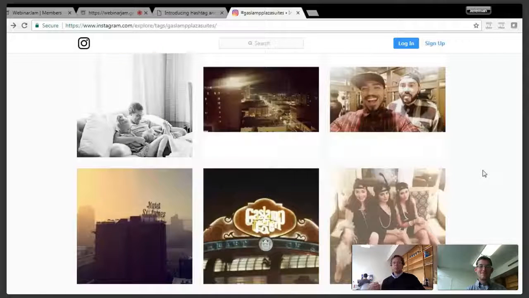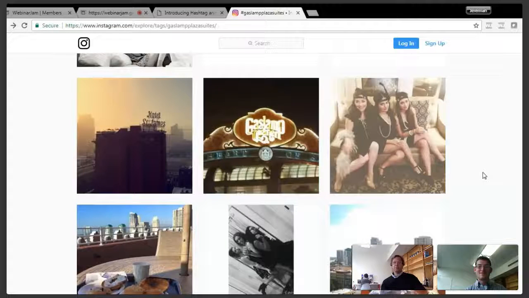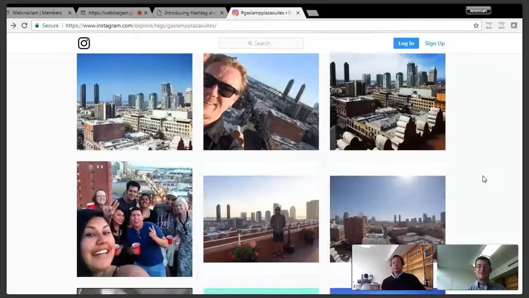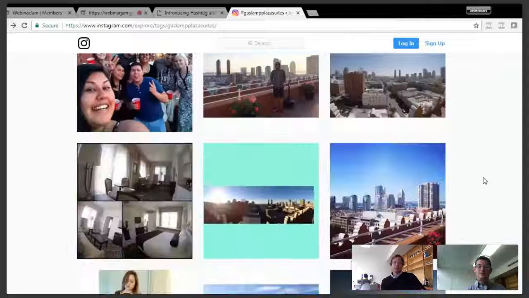Instagram that allows you to bring hashtags into your profile, right? So it's not just about the content that I'm generating around the hotel. I'm actually bringing the content generated by third parties, by guests in this specific case, and I'll bring them to my feed. And I think that's really powerful because I can actually bring the story that I want to tell into Instagram or into the hotel website.